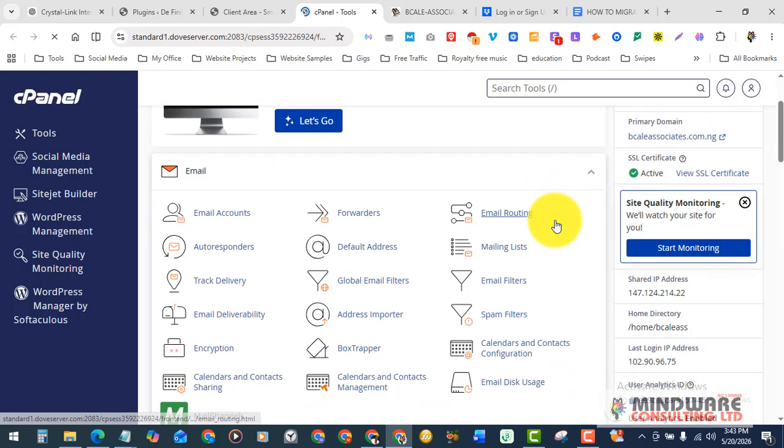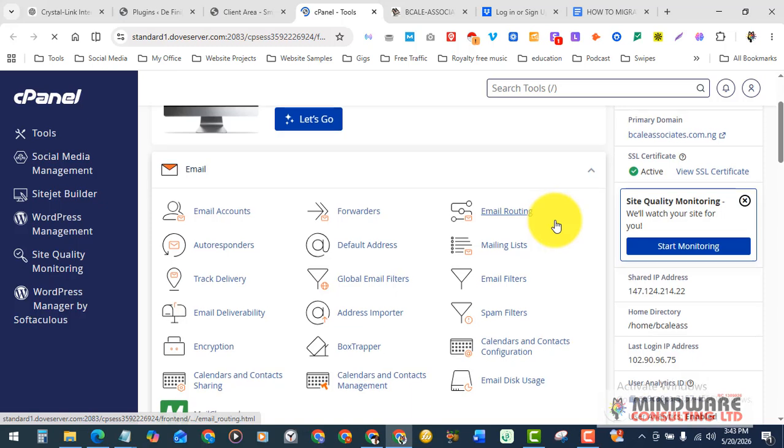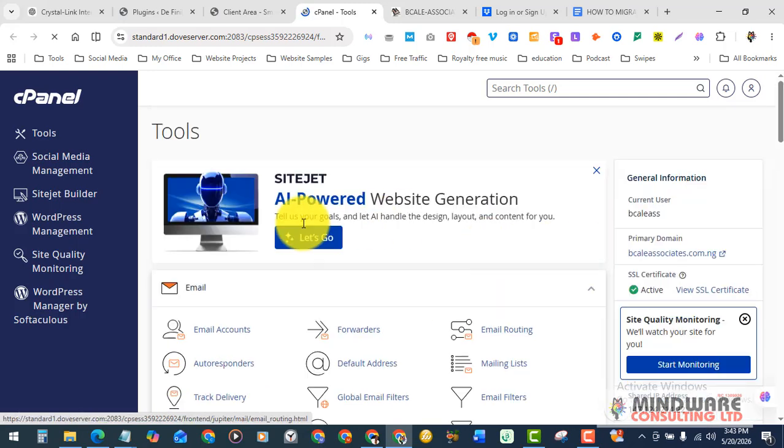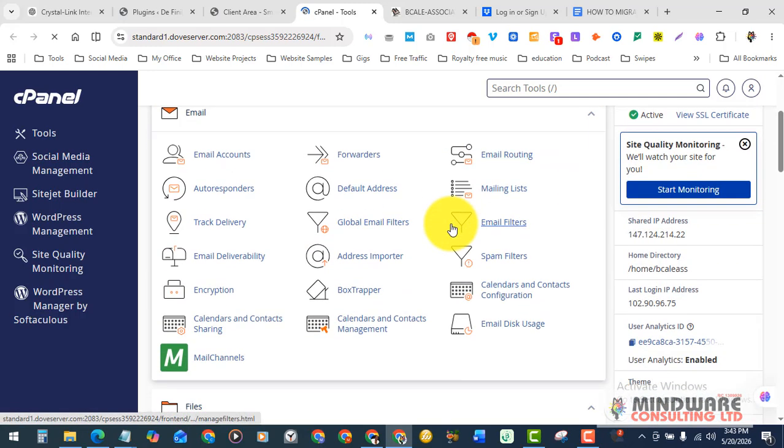Okay, my network connection is back up and running now. All right, so this is the cPanel of my hosting account for that particular website.